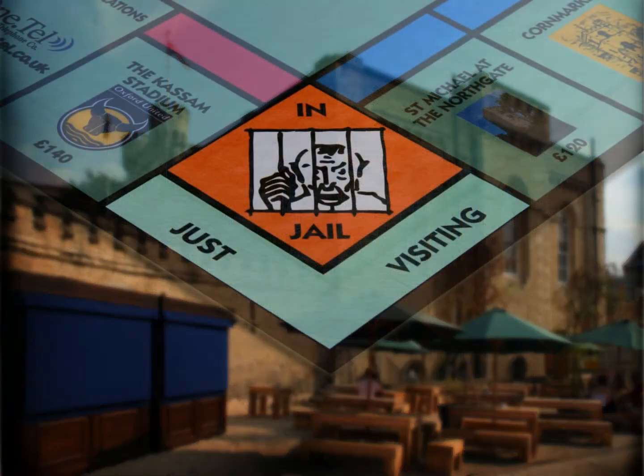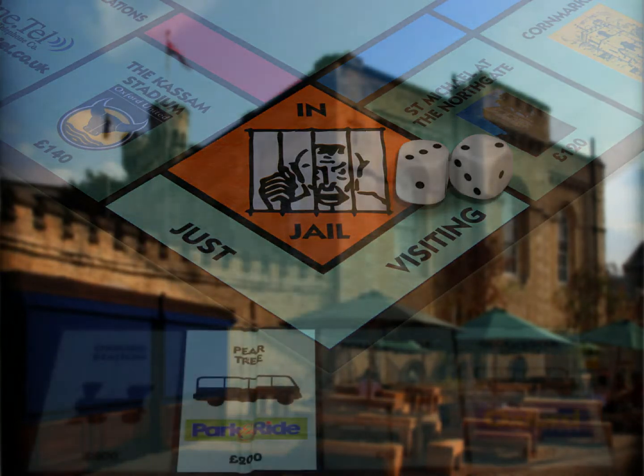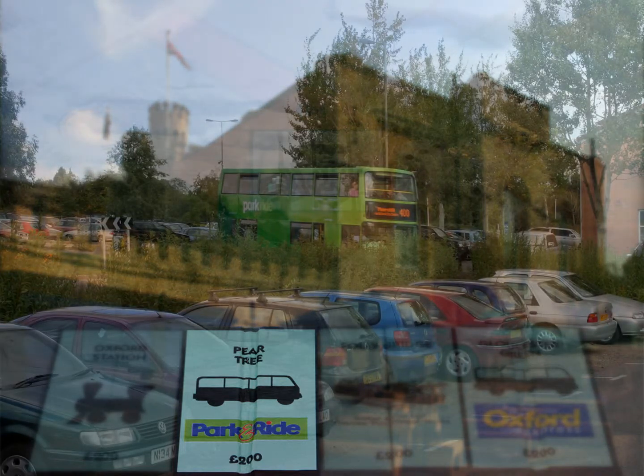We'll pay the fine and cast the dice again, this time landing on one of the 4 transport squares. Whereas London has a variety of rail stations to choose from, there is just the one in Oxford, so the remaining 3 squares have had some rather more mundane locations chosen.